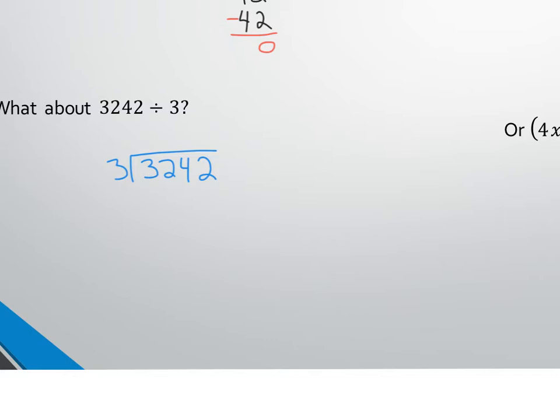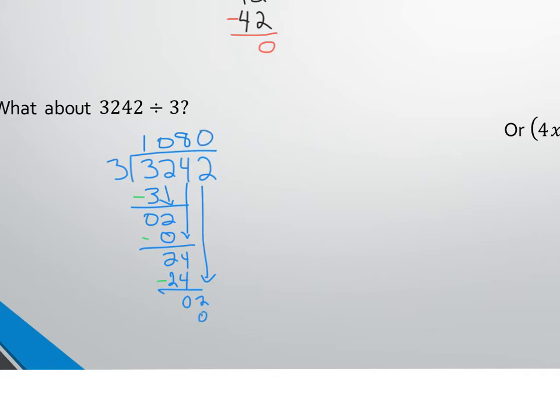We know 3 goes into 3 one time, and we multiply the 1 with the 3 to get 3. We change the sign, and we get 0, we drop the 2. 3 goes into 2, 0 times. Change the sign of the 0, so we subtract. Drop the 4. 3 goes into 24, 8. 8 times 3 is 24. Change the sign of the second 24, so we subtract. Drop the 2. And then we have another 0. Change the sign of the 0. And we have 2. Oh no.